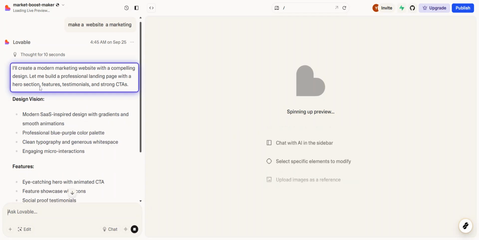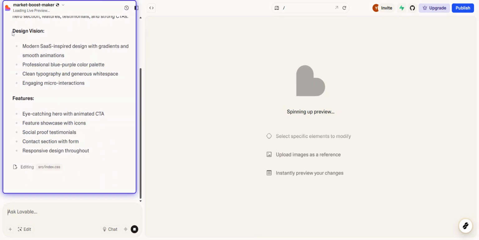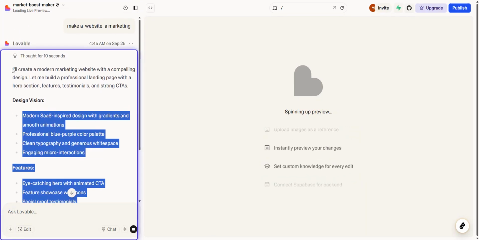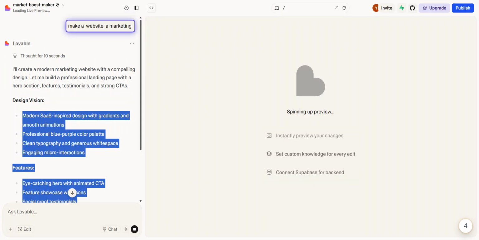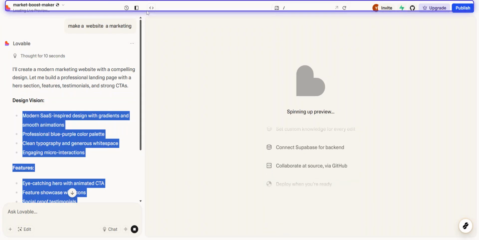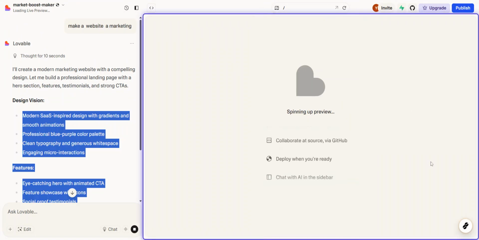With these initial steps complete, move on to the exciting part, crafting an impactful landing page. Select the option that allows you to create a modern marketing website with engaging elements such as a hero section, testimonials, and strong calls to action. Don't worry if some of these elements seem tricky initially. Lovable.dev provides user-friendly instructions and plenty of flexibility to tailor these elements to your needs.